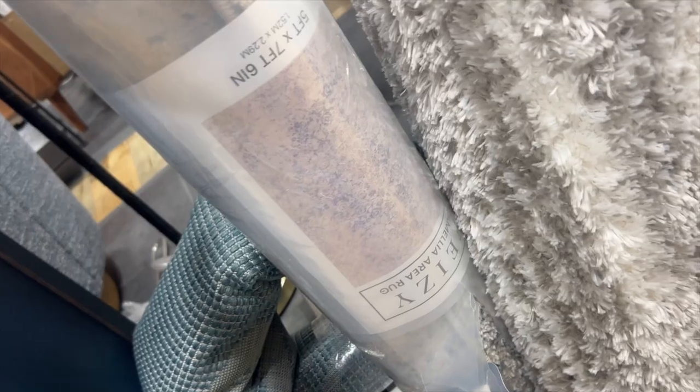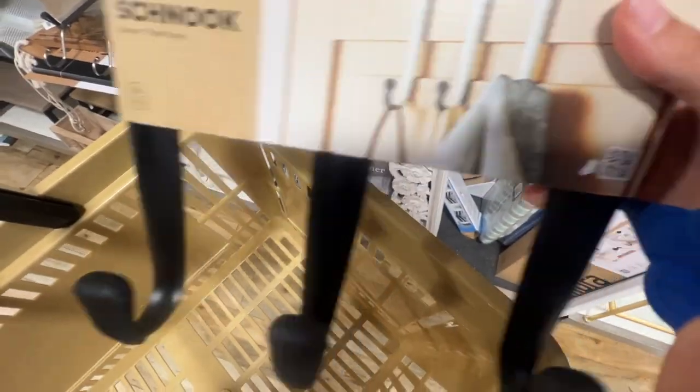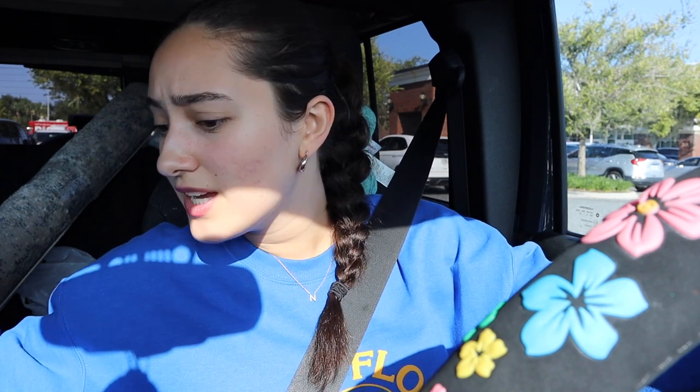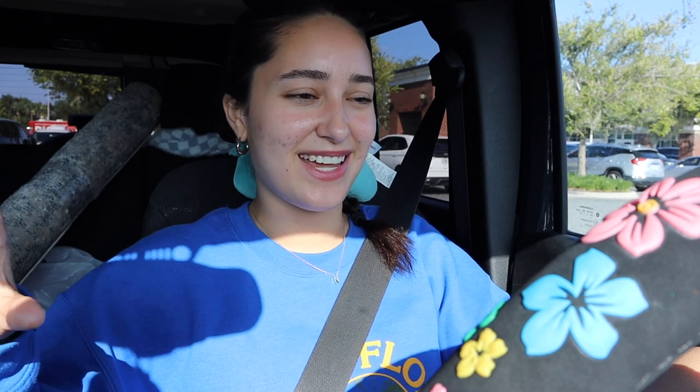I'm going to Home Goods quickly. My goal is either to buy a rug or get towel hooks and stuff. I'll try to film but filming in public is scary with this big camera — I might just use my phone. I ended up going with this light blue and white rug — I was debating between that and a shaggy rug — and I got door-hanging towel hooks too. I saw a TikTok using a rug like this and it looked really cute, and all my bedding is white so I'm hoping it looks good.